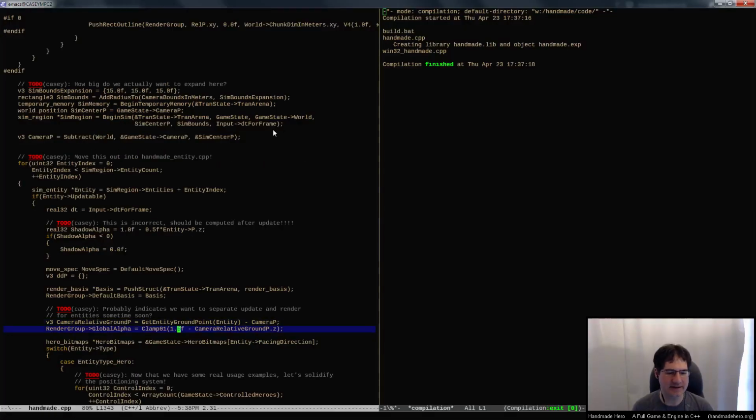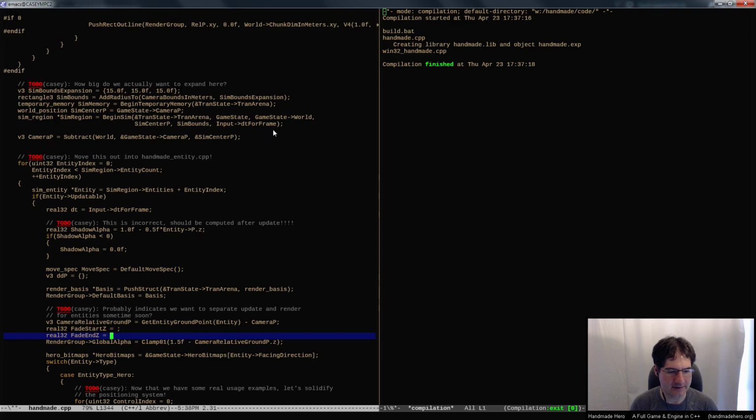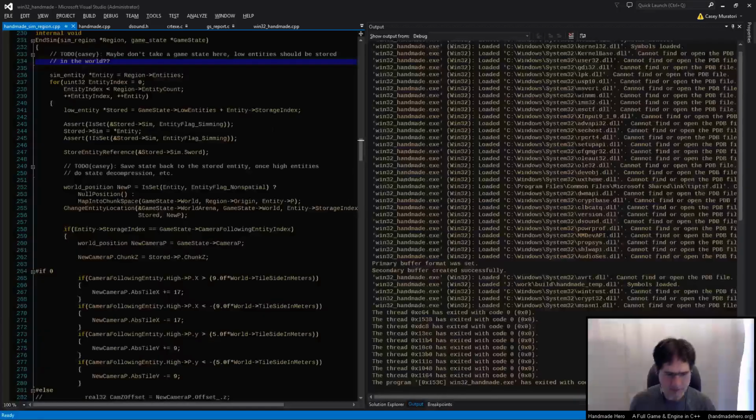And what you can see here is that I've done this in kind of an ad hoc way. So I want to make this a little more formal, so we can start to base it off of real values. We've got these z slices, and the z slices need to fade in. So I want to say where they start fading in and where they stop fading in: fade start z and fade end z.